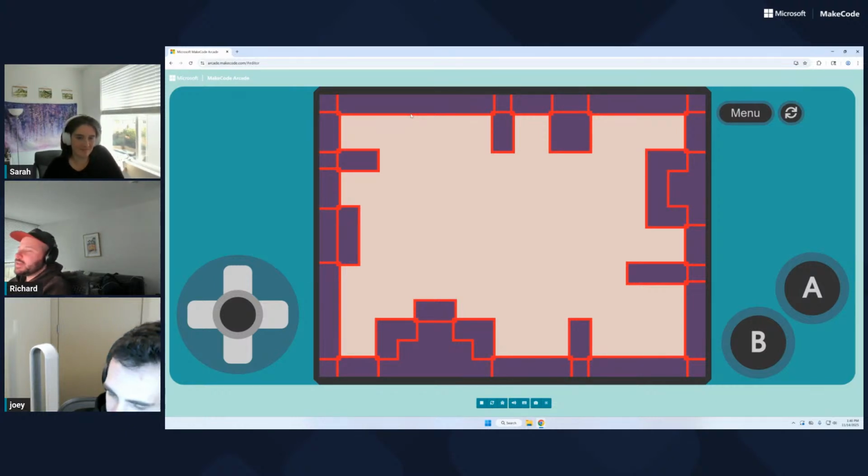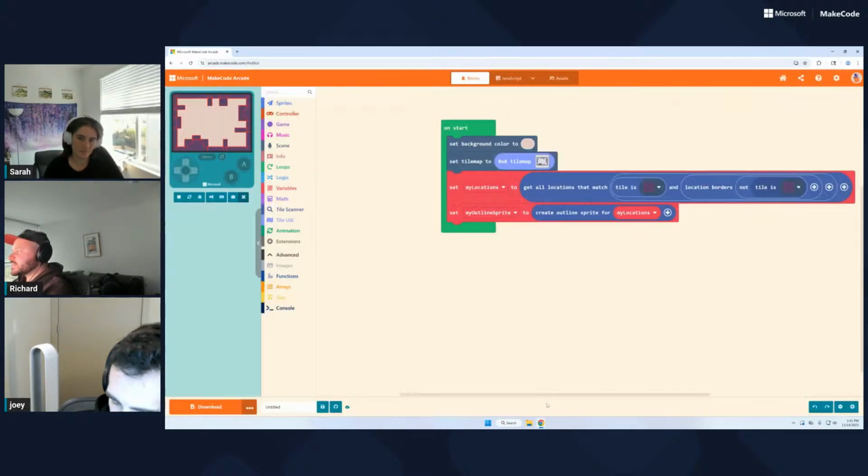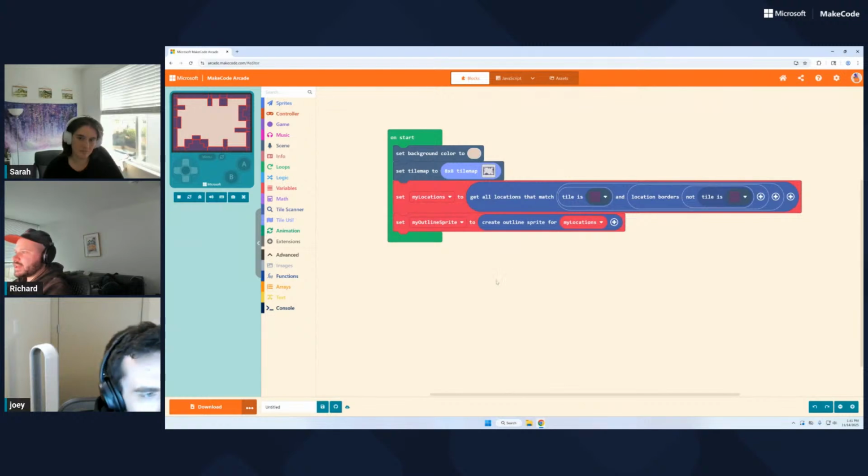Well, that criteria is: is it touching more than one tile? Is it adjacent to more than one tile on the same corner that is not the tile we're looking for? Now, there are a few tiles that are going to mess with this a little bit. So this one right here has above and below. But we're going to be using this to do it.